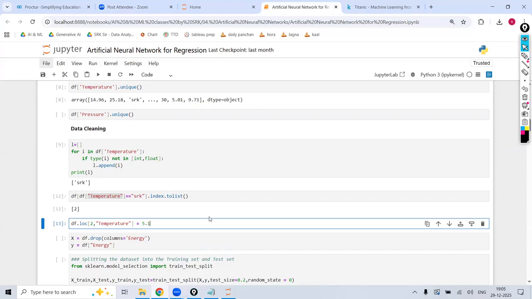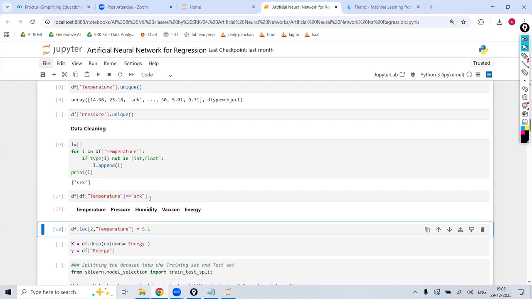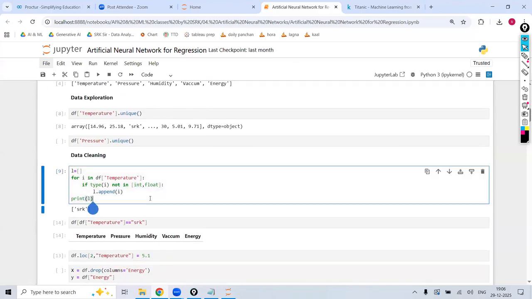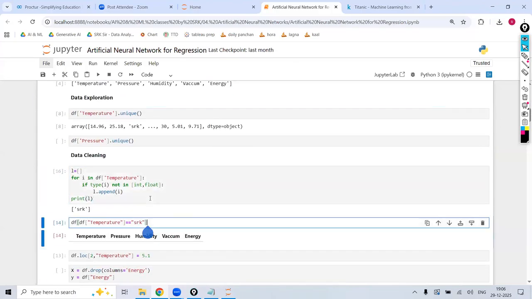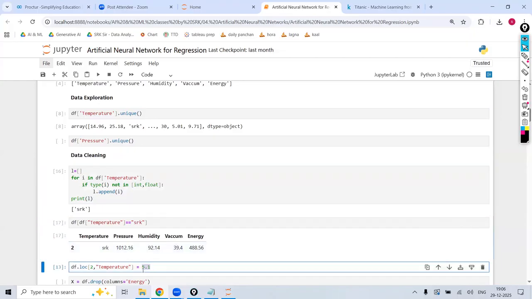First, you are identifying where the wrong data is. After identifying the wrong data, first you extract the wrong data, separate it, and observe. First, you have to observe where the wrong data is. And after the wrong data observation is completed, you have to ask the backend team whether something wrong is there or whether they have the original data. If they have given some original data, that is, 5.1 is the original data, then replace with 5.1. If they have told 15.5, replace with 15.5. Whatever value they have given, you replace.